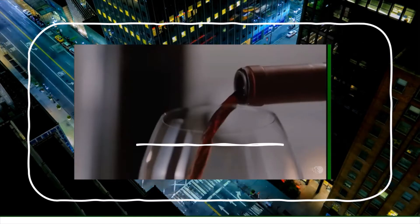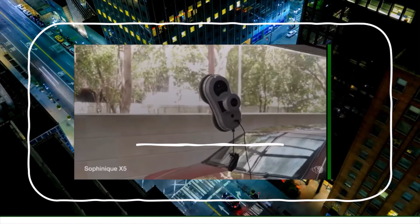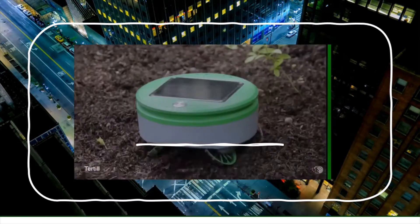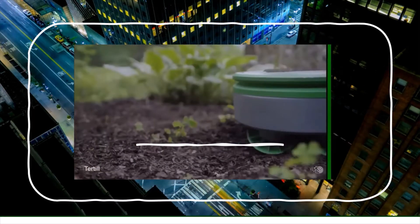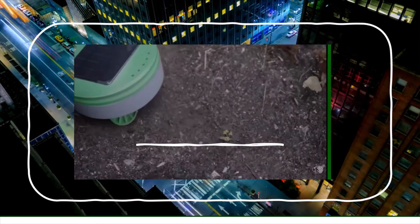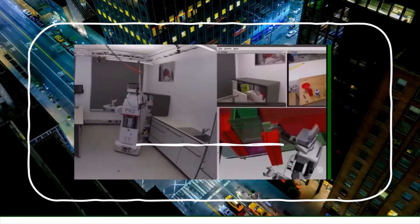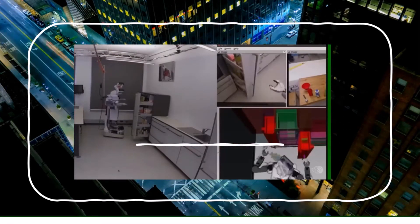Moving around the home, it can rise to reach high cupboards. There are also window cleaning robots which cleverly walk around the window frame. This solar-powered weed-killing robot doesn't need to pull weeds — it chops them daily until they run out of stored energy and die. Robot butlers are also in development, gradually learning to perform any task around the house.